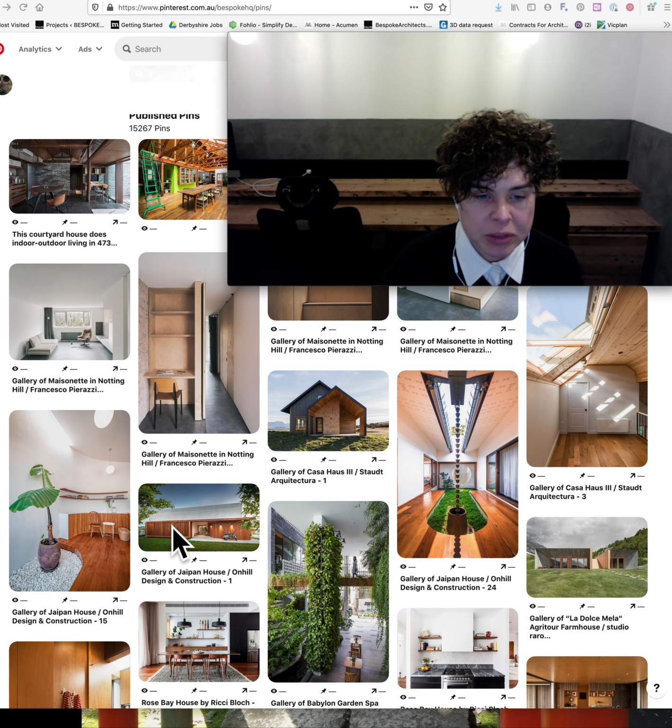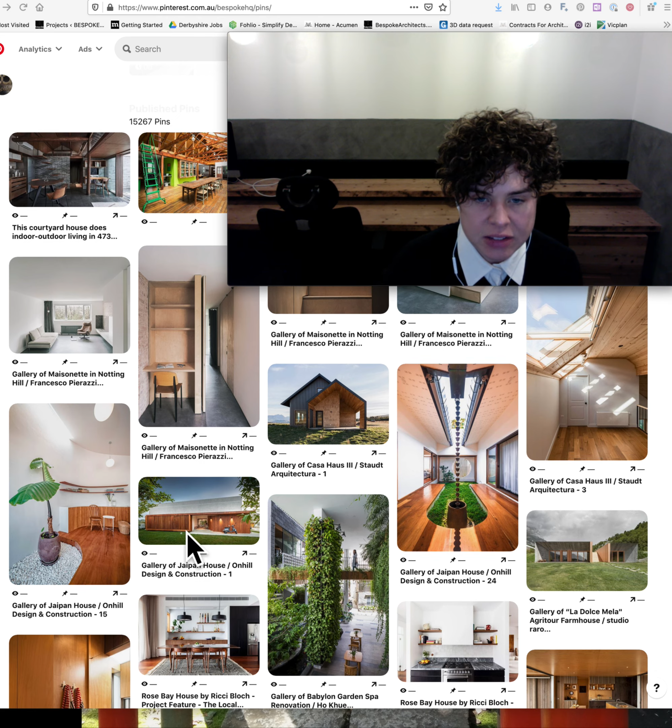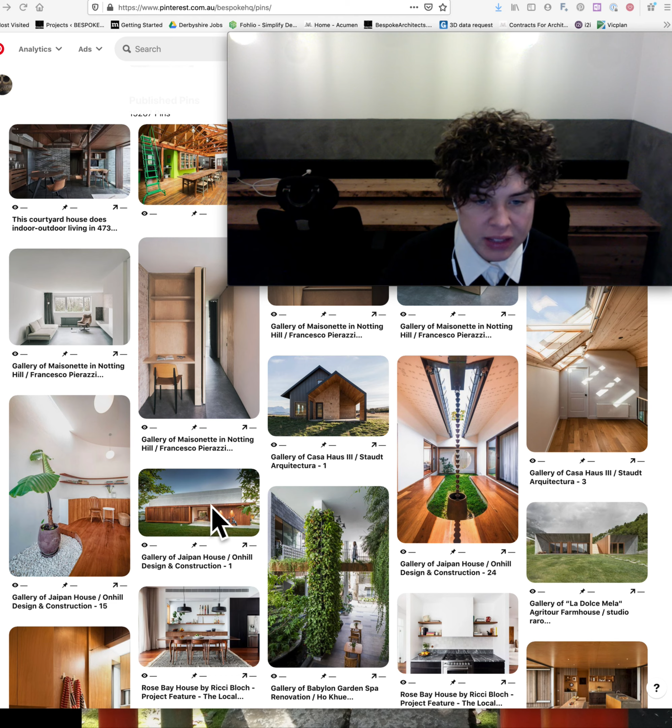It was again the material in this project that caught my eye. This is the central courtyard from this project. This is the outside facade, but it was that use of material. So we have vertical timber cladding, those beautiful wall lights that were in an image that was posted yesterday as well. And then we see the more solid box sitting on top of that. And then what appears to be an operable sliding screen in timber slats is beautiful as well. Whether that does in fact slide across and protect that entry, I'm not sure, but it is lovely.